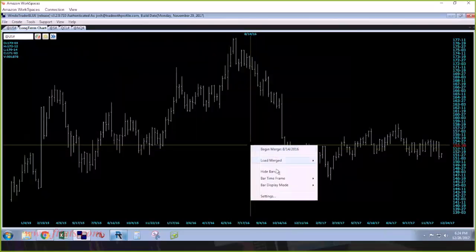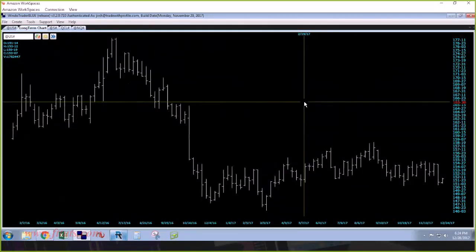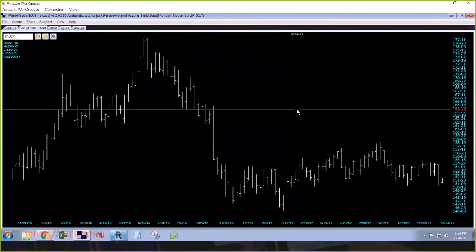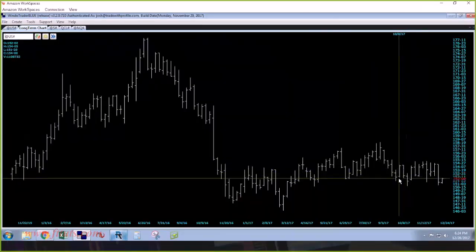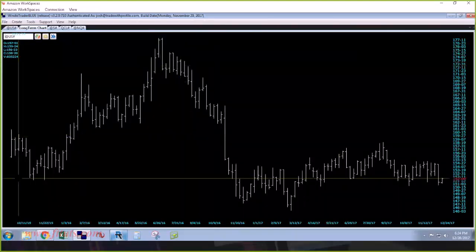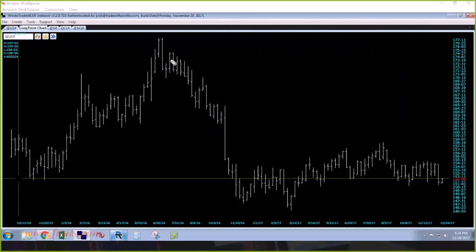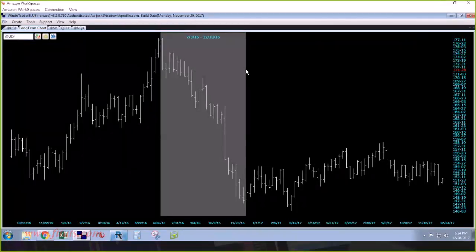Let's just check the time frame here. We're looking at weekly bars. This is 30-year Treasury bond futures. Say I wanted to look at the last... well, I'm really interested in this move. If we look at this move here, and we'll change colors here, at this move here, everybody can see that move right there. What I'm going to do is draw a profile over this.